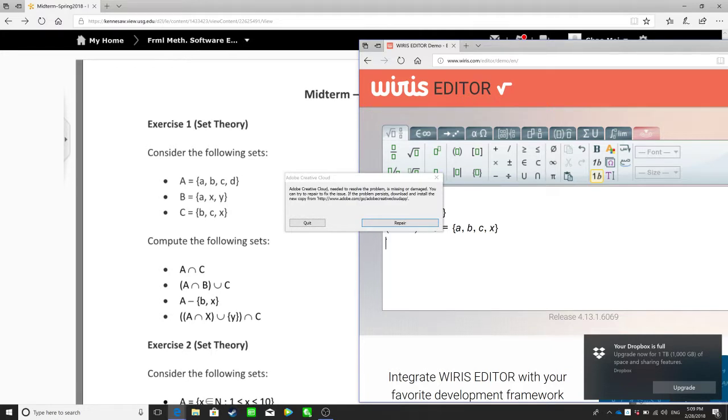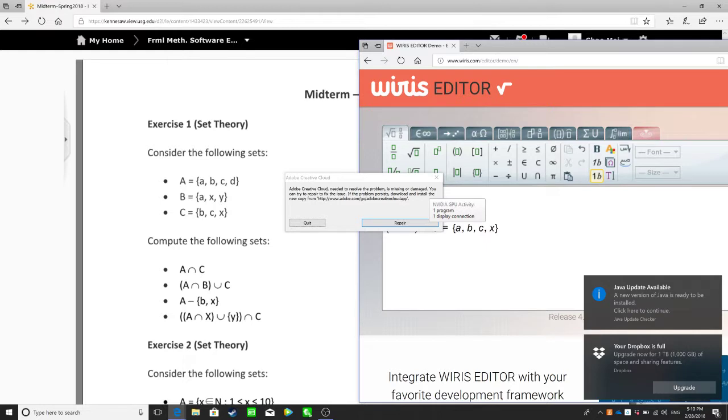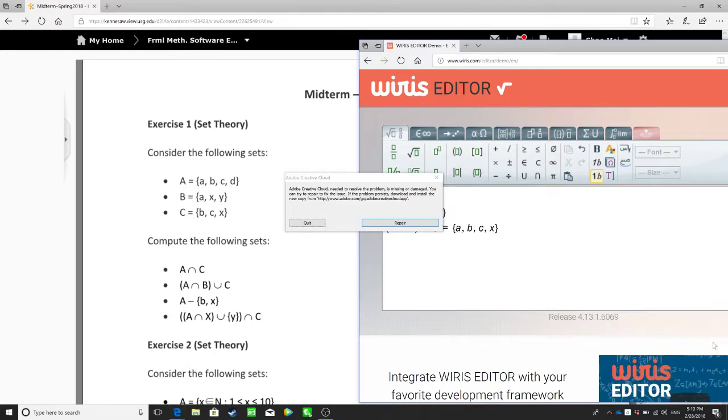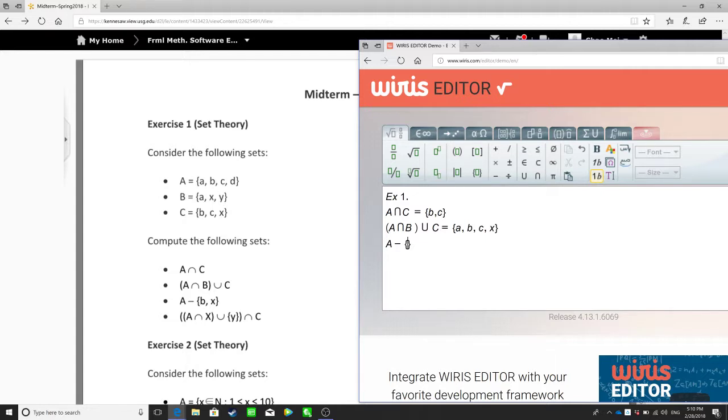Okay, and then it's a difference. It's the difference of A and {b, x}, those two sets. So we remove the second set from A. That minus or a slash, they are the same, the difference. So it's going to be A minus {b, x}. The only thing in A is the b, because x is not in A at all. So A minus {b, x} is going to be {a, c, d}.